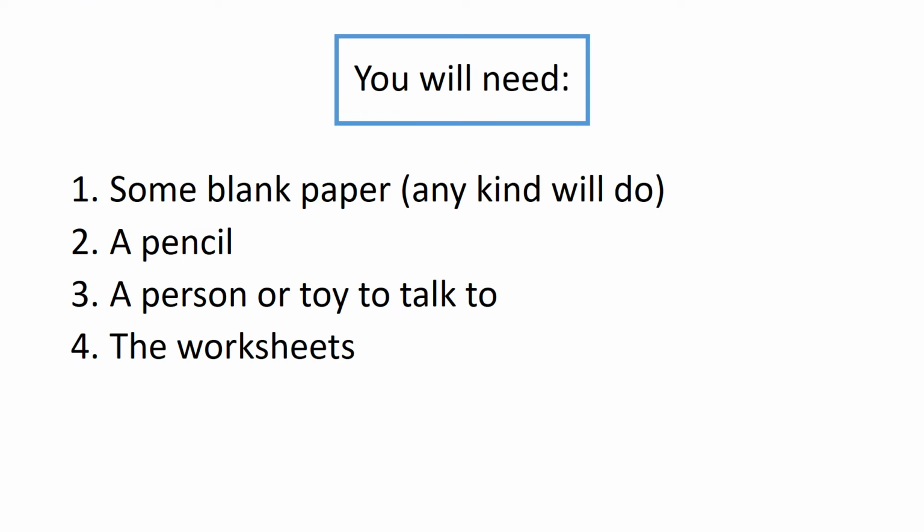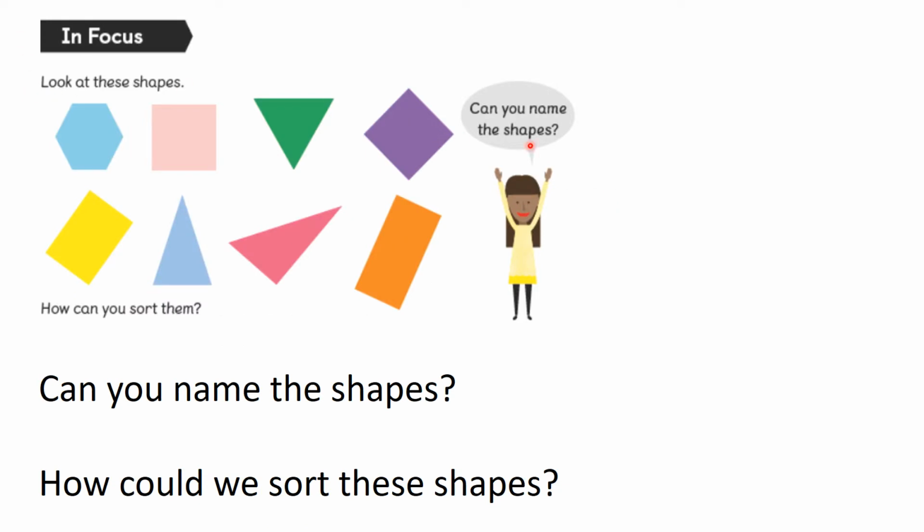Today we are going to need some paper, a pencil, a partner, and our worksheets as normal. Okay, let's get going with our learning for today. I'd like you to have a look at these shapes on this slide. There are 8 shapes. I'd like you to pause the video and see if you can just quickly name them first of all.